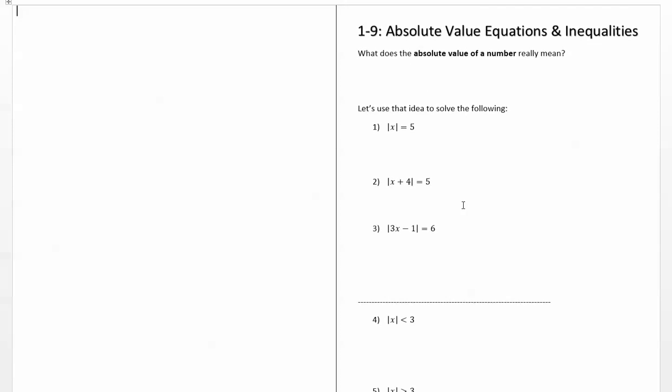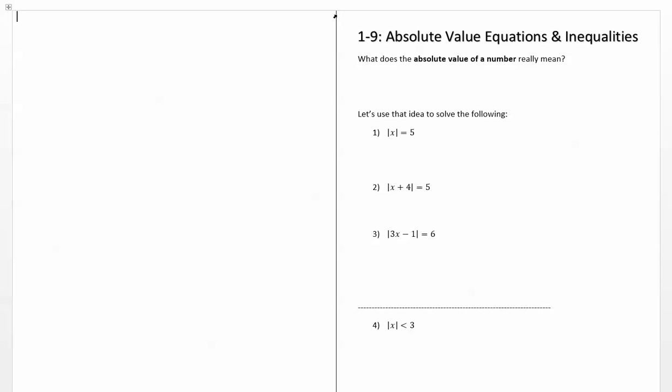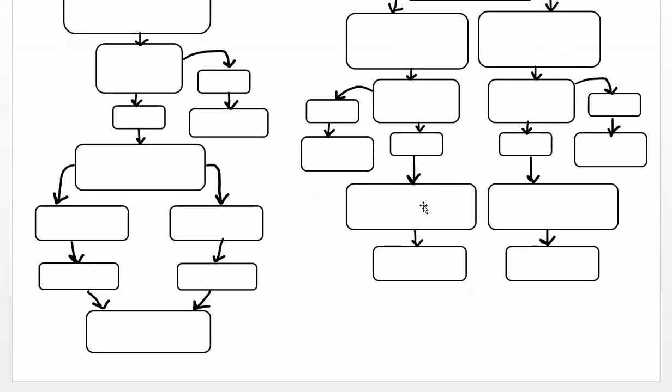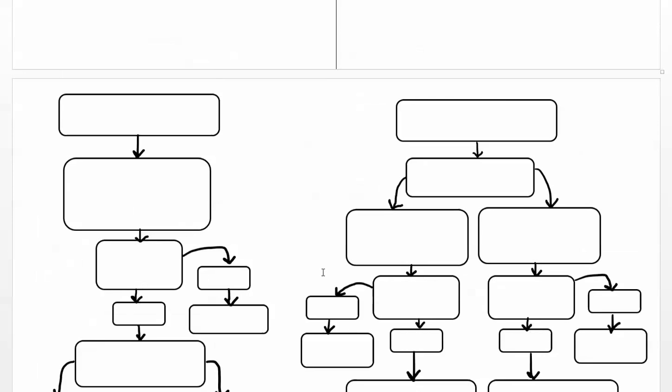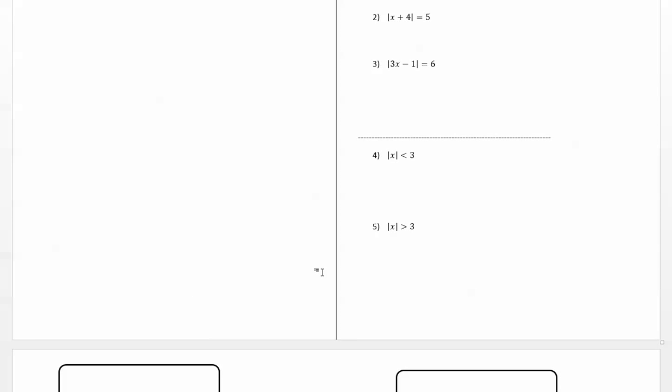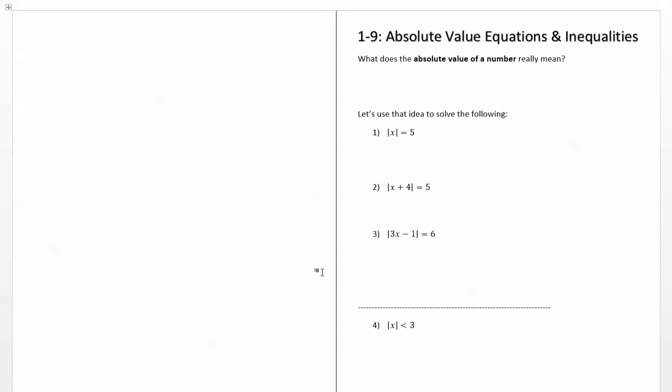It is a foldable, so when we're done filling it out, we're going to fold it along this line right here, and it'll fold along the middle here. It'll cross through some of the boxes, but that's okay. So if you need to, pause the video and go find that. If you lost it or were absent on the day that I passed it out, which was Wednesday, then you are going to need to print it if possible, and you can find that in the Math 1 Documents folder.